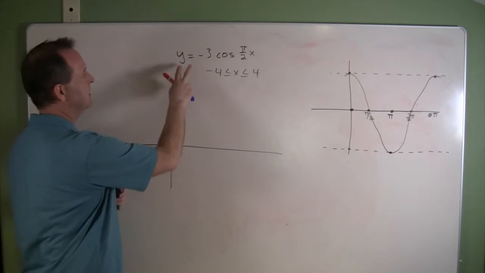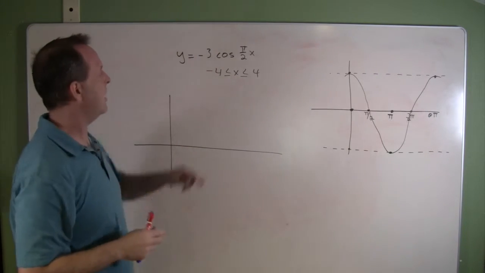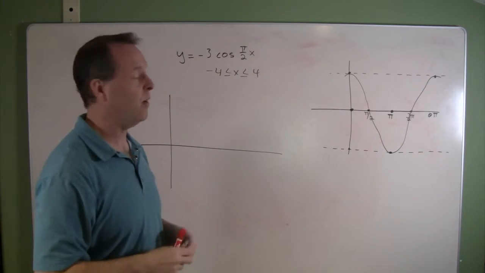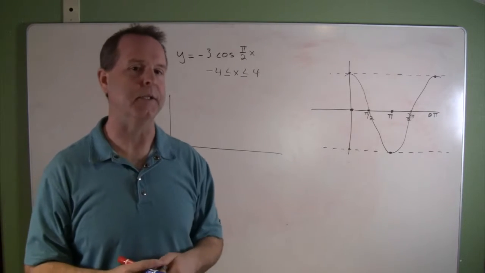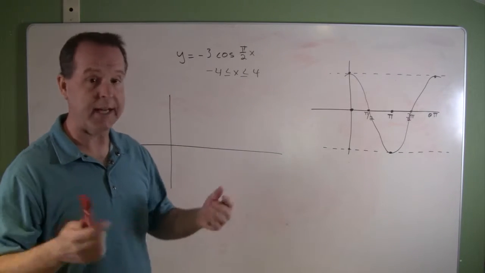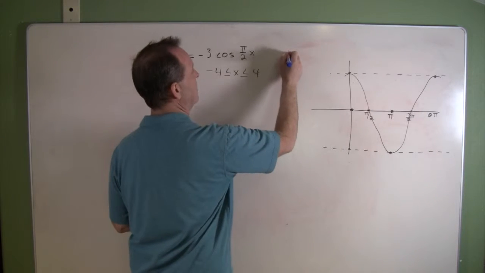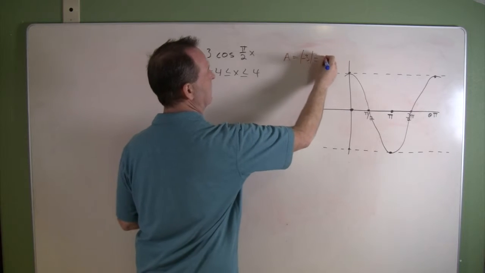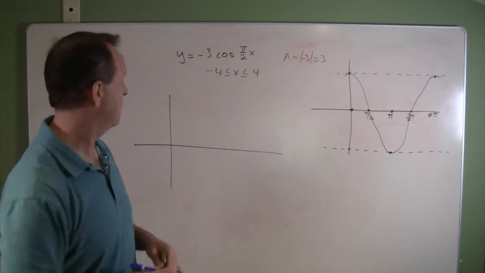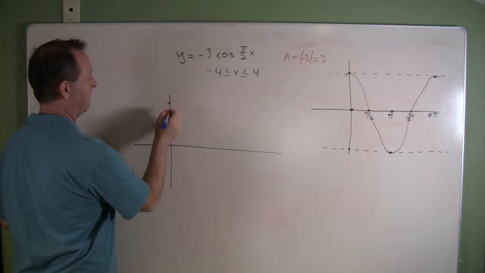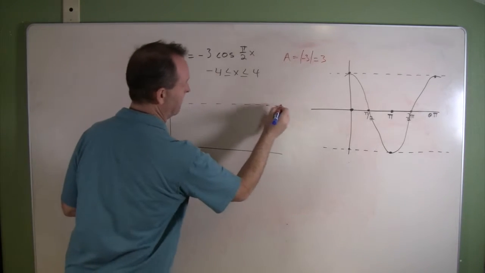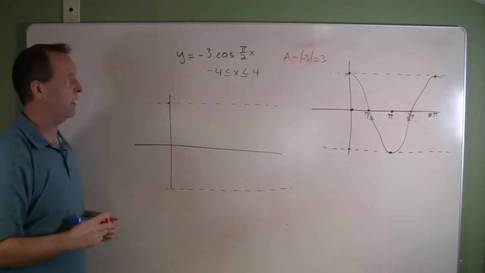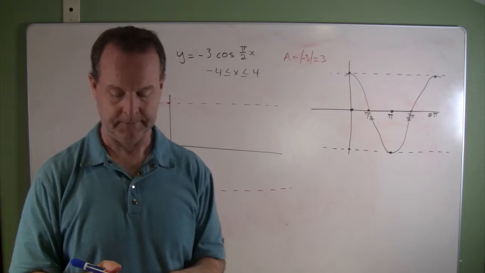So given that, let's look at an example. Let's graph y equals negative 3 cosine of pi halves x. And right away, I hope that you're looking at its amplitude to get a sense of what's happening. So let's identify its amplitude. We want its absolute value, so its amplitude is 3. So on my graph, I can go ahead and mark off a height of 3. My graph will not get any higher than that. And down here at negative 3, my graph will not get any lower than that.